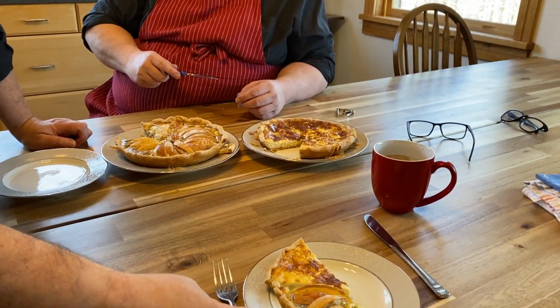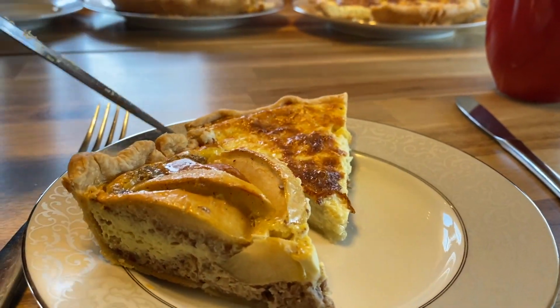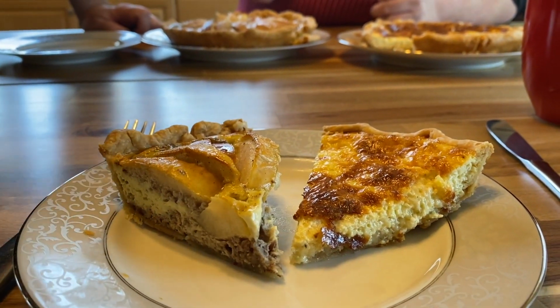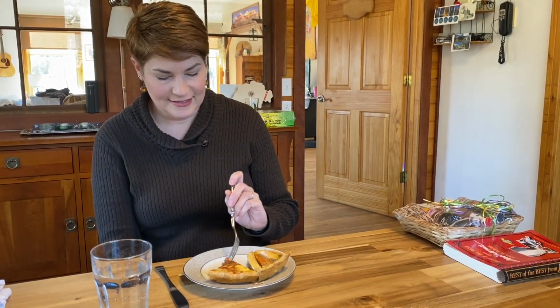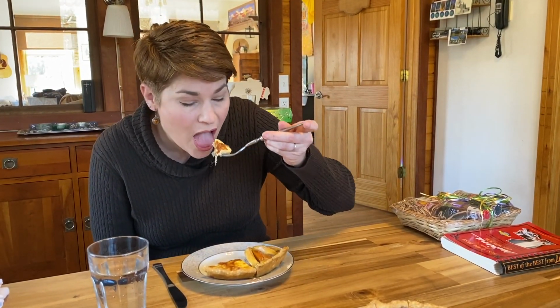It really does smell good. If this tastes as good as it smells, I'm in for a real treat. So, do I do the cheese first or the apple, or does it matter? Whatever you like. Okay, I'm gonna try cheese first. Yes. Let's see here. Everything's better with cheese. That's like macaroni and cheese, but almost better.